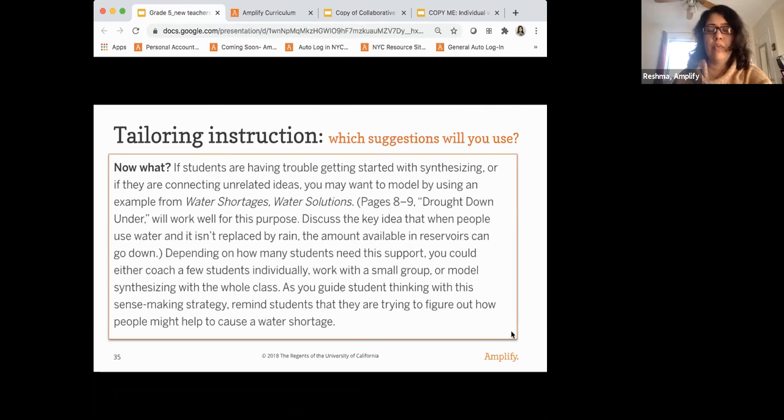Okay. So what would you do? You have a few kids who are struggling with synthesizing. What would you do next? So go ahead and read what Amplify offers as a suggestion and let us know what you would use, if any, or what you would adapt, or what new ideas you have. I'll give folks 2 to 3 minutes to gather their thoughts. And again, drop your ideas into chat or just simply come off of mute, whatever you prefer.